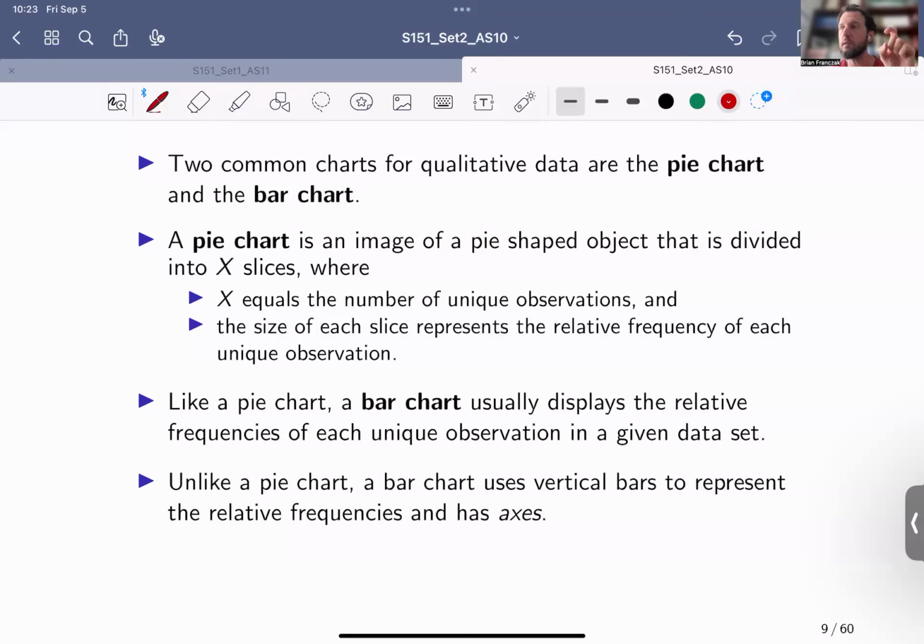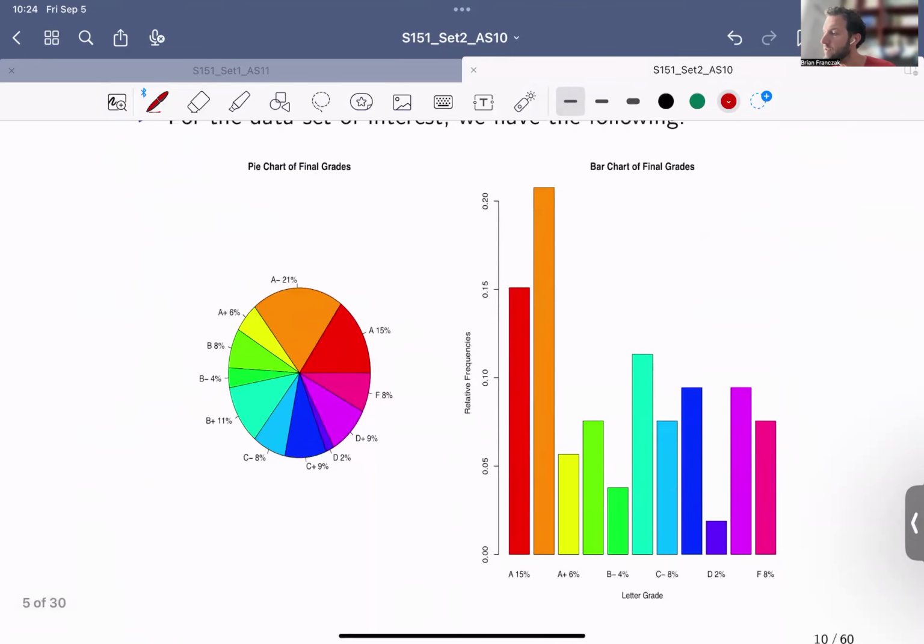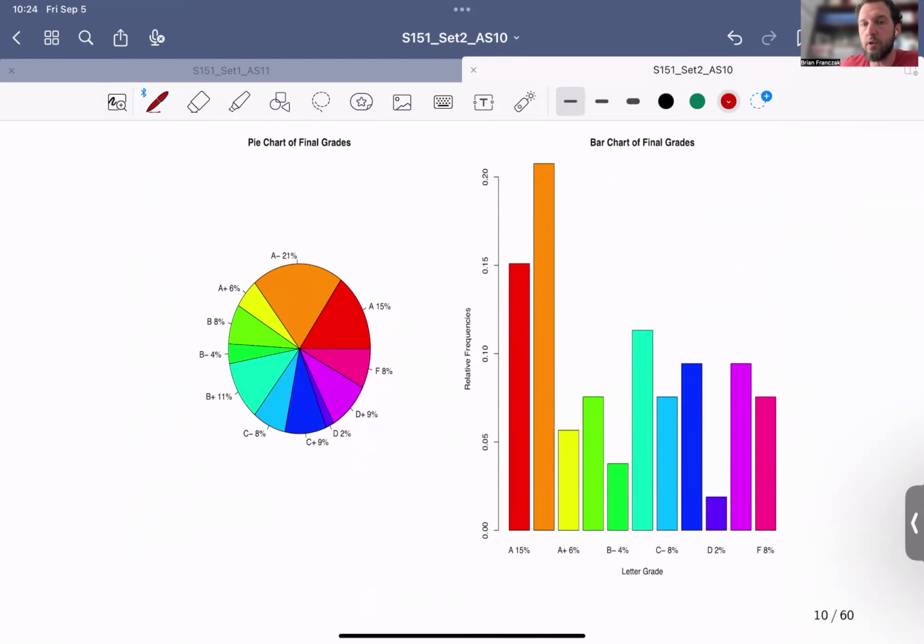The bar chart is simply an XY chart where on the x-axis you have unique outcomes, and on the y-axis you have the relative frequency, the percentage, or the frequency for the distribution. So the pie charts only communicate relative frequency or percentage, whereas a bar chart can communicate all three of the distributional information. So the frequency, the relative frequency, or the percentage. So for this data set, we have the following pie chart for percentage. You can see the pie chart is sliced into 11 unique outcomes corresponding to what was in our relative frequency and percentage distribution. And in this case, I labeled the pie charts using percentages. But you could also label the pie chart using the relative frequencies. It would look exactly the same. You would just be changing the value beside each of the outcomes.